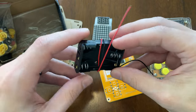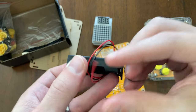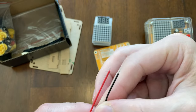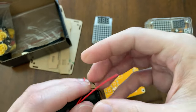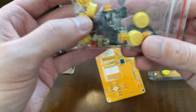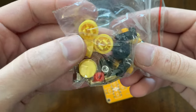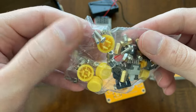This is the battery container. It holds three AAA batteries. The red is the positive, the black is the negative. They're very fine wire, maybe 20 gauge or something. Very low current to run this unit. It's highly power efficient.